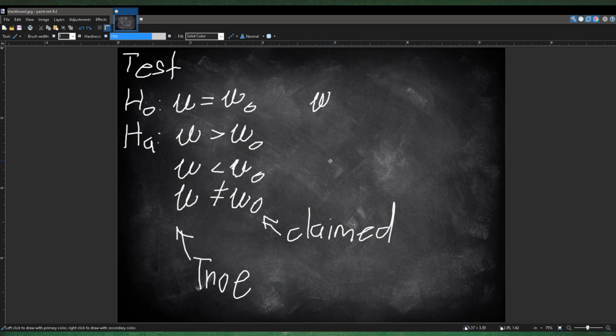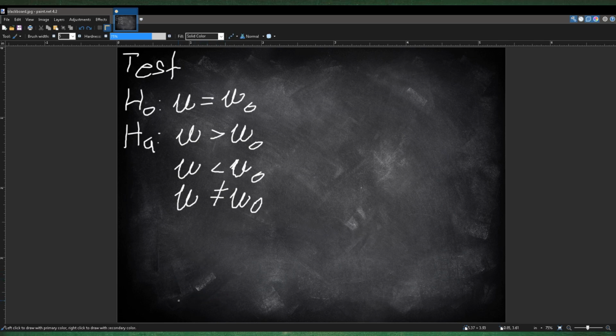So you gotta use your sample and compare it to your claimed and see if it's kind of true. So you just gotta do comparisons basically always with tests. So basically there are these three types. So you just have to logically think about the question whenever they ask you. So you have to only choose one of the three, only one of these three.